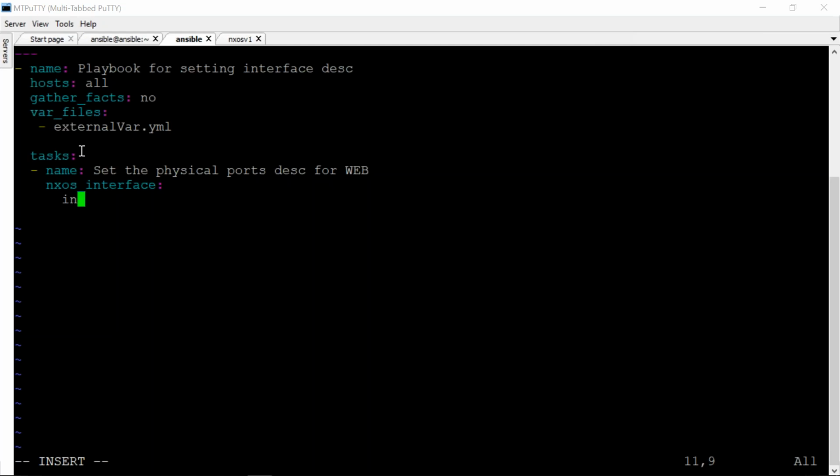We are following the label. So here I can give interface, you can see interface. And then what's the name under this? So item.name, close this.